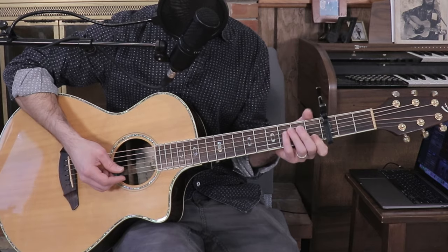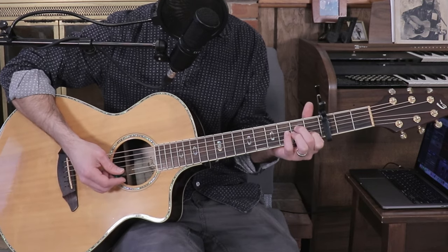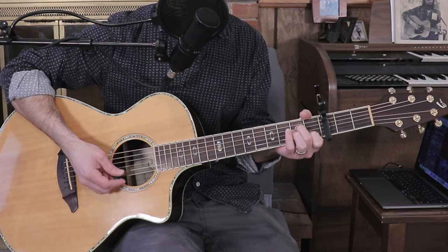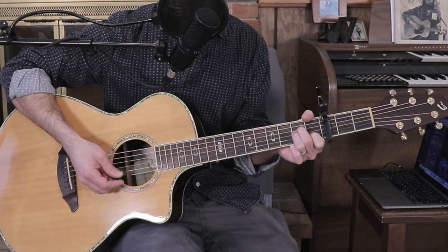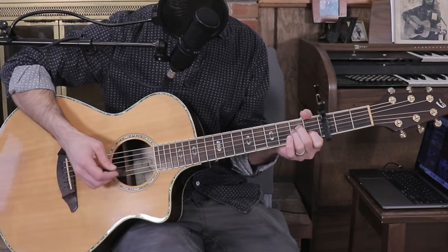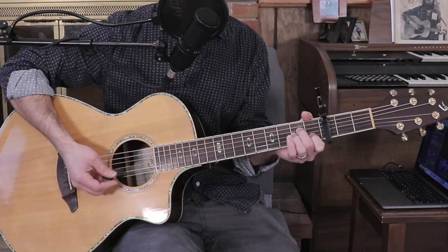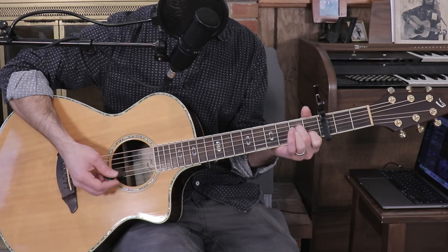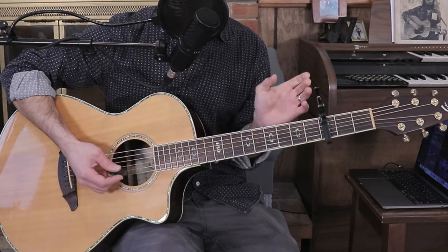Next one we have is the A minor chord. You're going to put your index finger again on the B string, 1st fret, middle finger down on the D string, 2nd fret, and ring finger down on the G string, 2nd fret as well. You get to strum everything except the low E again. A minor. You can also play A minor 7 by lifting your ring finger up. And that just adds a little bit more flavor to your chord.